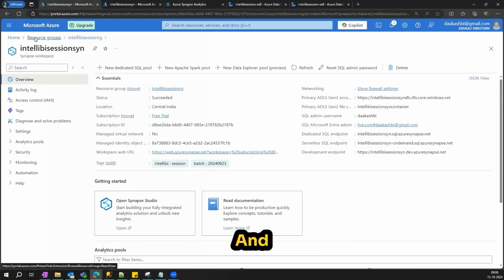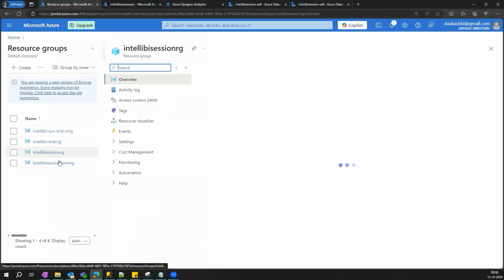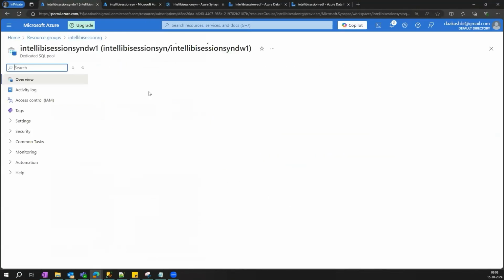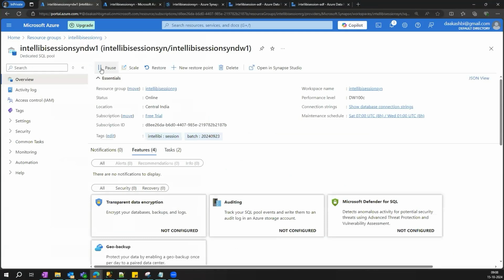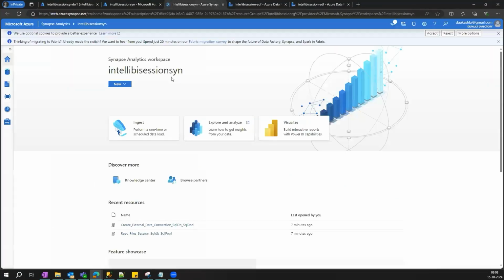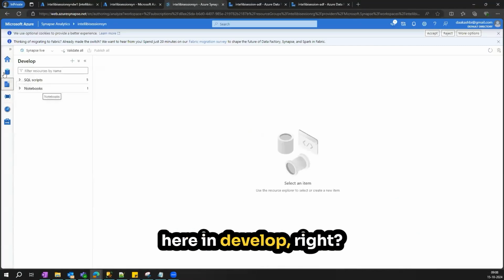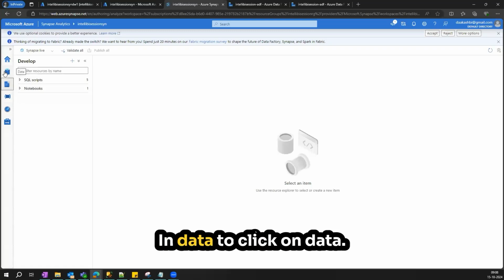Let it open and go back into one more thing. This is SQL Studio, right? You opened it and you are working here in develop, right? Yes. Here in data, you click on data.